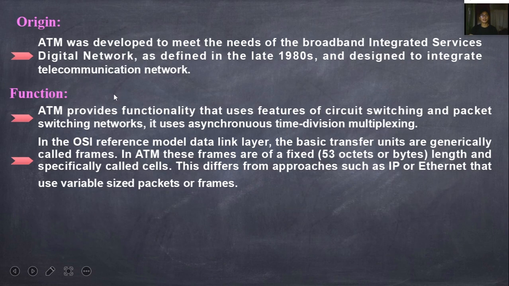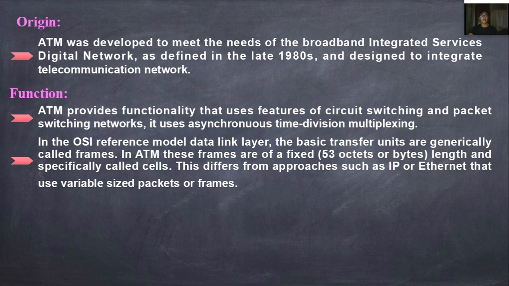The origin is that ATM was developed to meet the needs of the Broadband Integrated Services Digital Network, as defined in the late 1980s. So the origin year of ATM was the 1980s, and it was designed to integrate telecommunication networks. The function of ATM is that it provides functionality that uses features of circuit switching and packet switching networks. It uses asynchronous time division multiplexing.